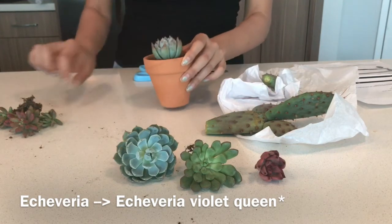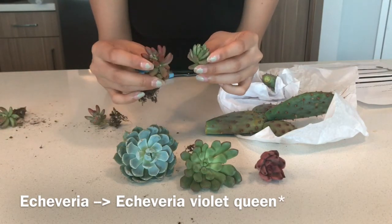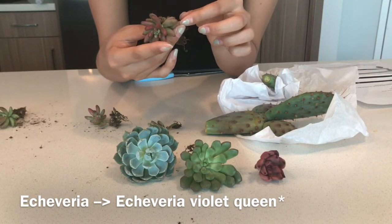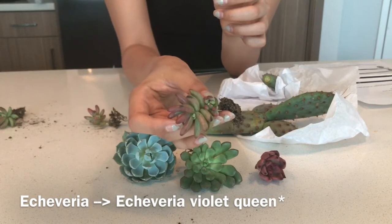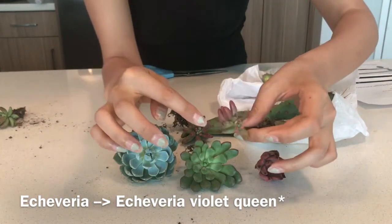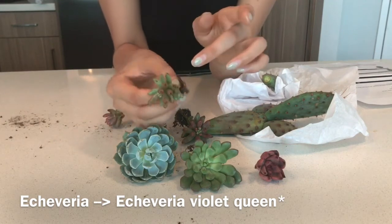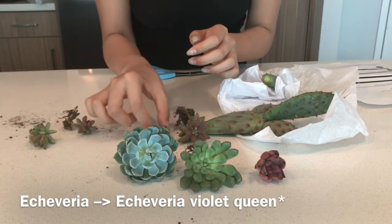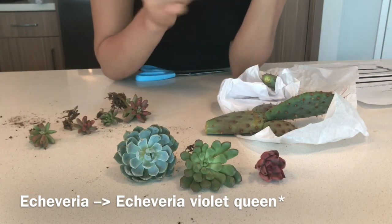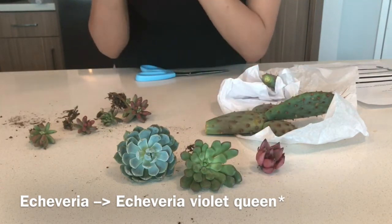I already emailed them and let's see what they say about it. Here are my pink jelly beans — they are not very pink at the moment, and I do see a lot of black tips that look like an infection. So I'm not gonna give very good ratings for this one. All the little jelly bean tips here are broken. This one looks like it's infected as well. At least I'm happy with my cactus and my Romeo here — that also looks a little thirsty. I'm gonna plant it and water it.